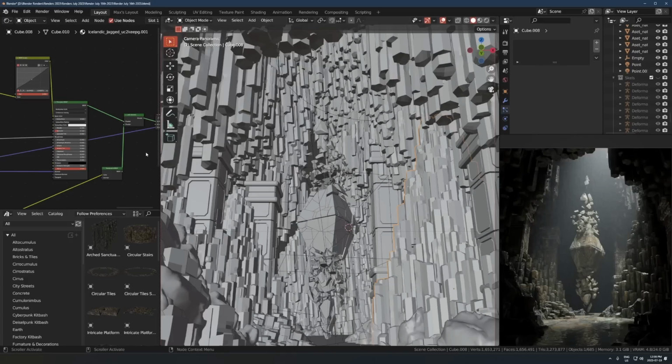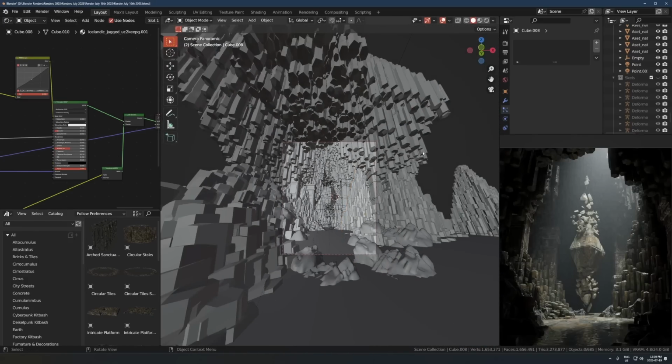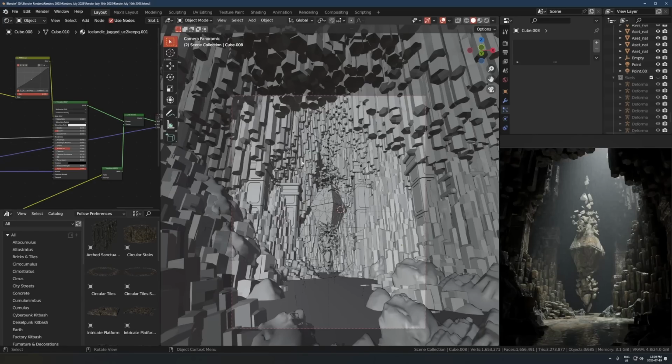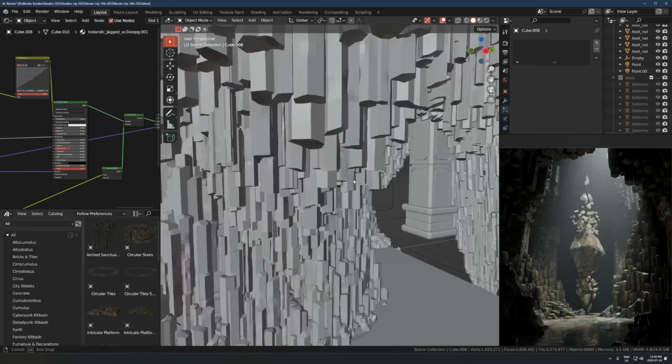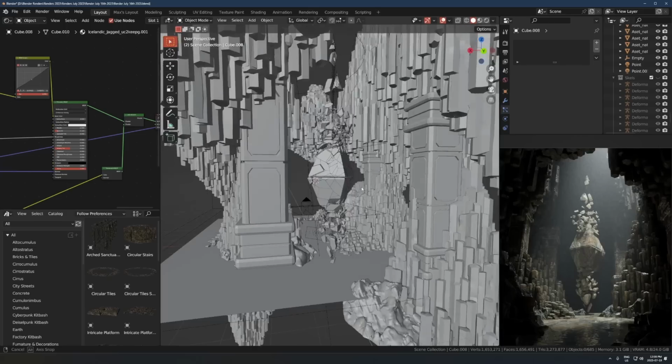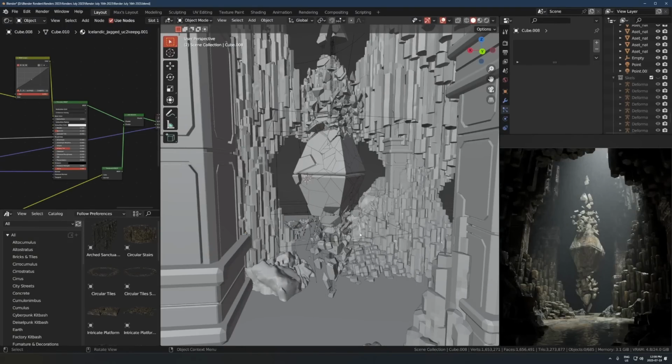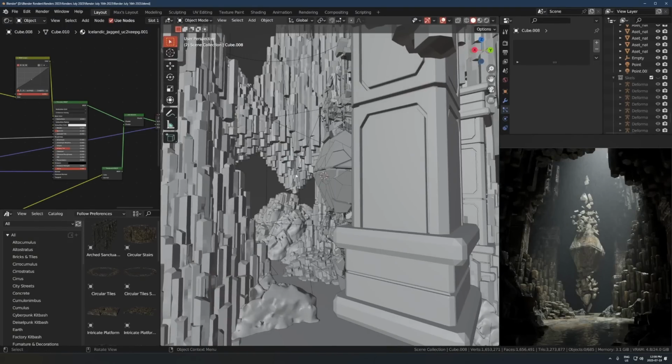So you don't need to go for that look, but I just thought it was cool in this one. So yeah, anyways, looking around this scene now, it should make a lot more sense as to what is actually going on here, because there's nothing really that complicated in terms of what is going on in the viewport.